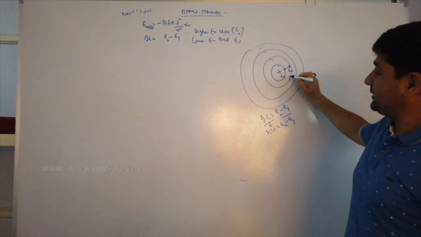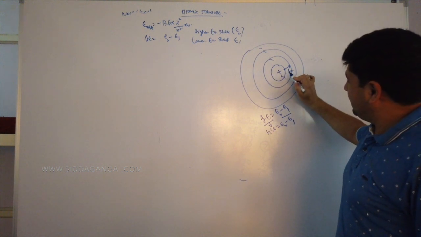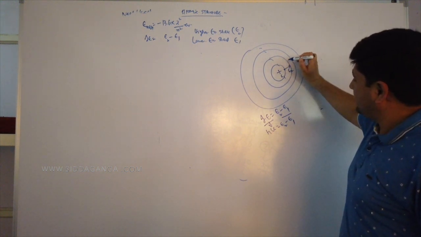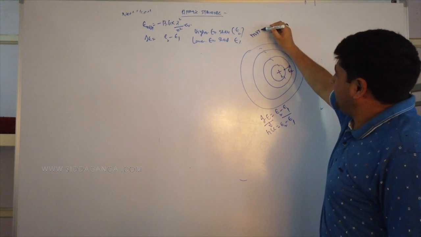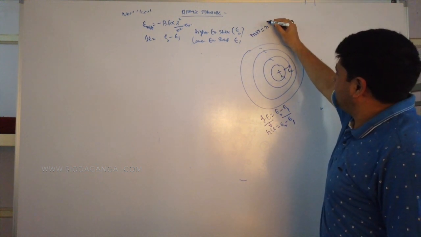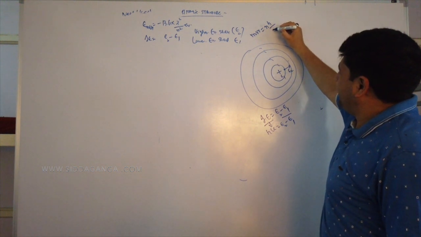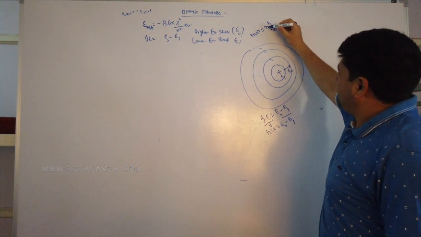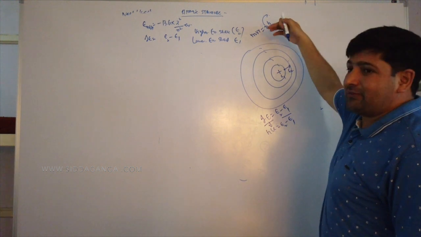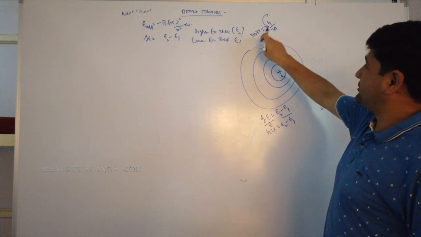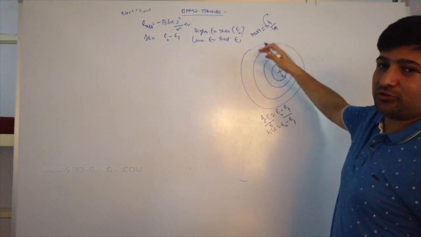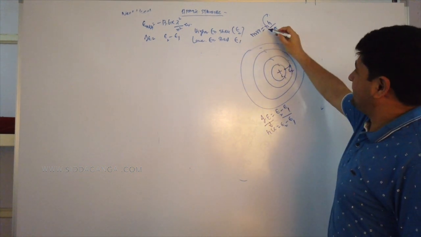And one more important thing, whenever you are shifting an electron from one shell to another, it should always be so that once the electron shifts, the angular momentum is an integral multiple of h by 2 pi, where n indicates the different shells that we have in an atom. Now we can prove this statement as well, and many times we have proved it during our classes. So mvr equals nh by 2 pi.